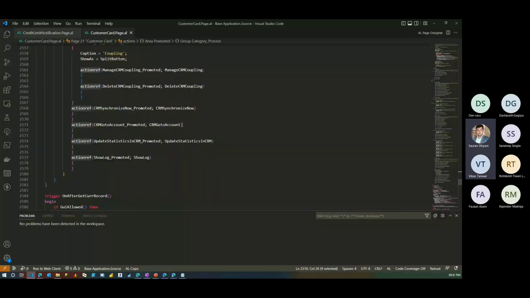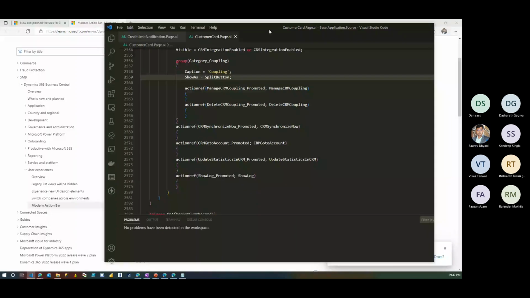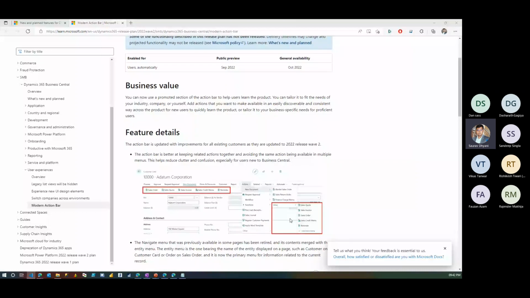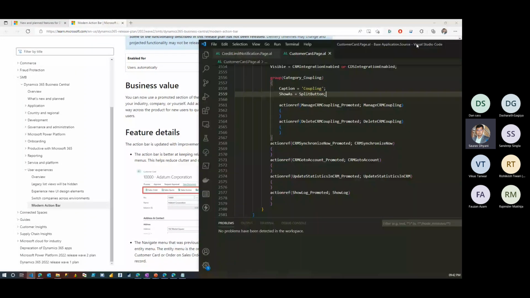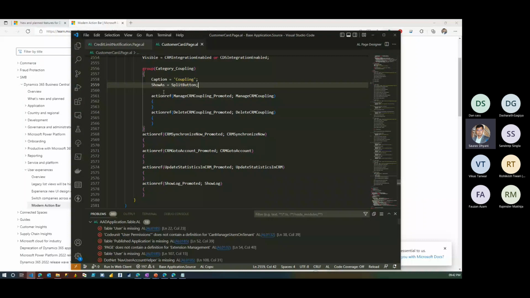Yep. Because then another thing that they added is this split button, which, if you remember working on Classic, looks like this, which is a very common thing in Classic, right? That you have a split button. Now this is called a split button, which you can also define as a property of the group. And then that group shows you a split menu when you are on that page. Now, how much it impacts our existing extension is something that needs to be taken care of as the release is announced.